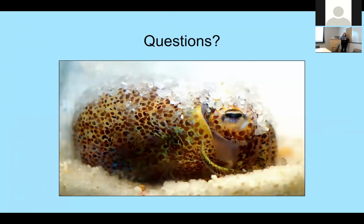So my short answer to that is no. I did a study that I didn't show today where I looked at animals that were brought in and maintained in the lab for various points of time. I think the longest was about 4 months, which is the max we usually have animals for. And there is no change in the community composition over that time period. So it doesn't seem like the ANG is being affected by bringing animals into the lab at all. So I don't think that's happening.